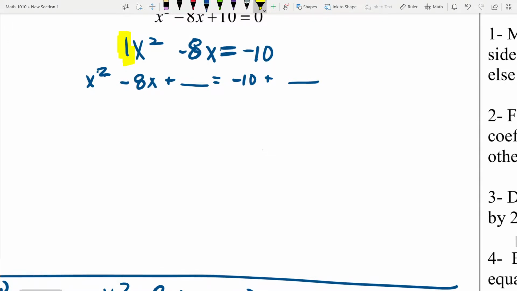Now what you do is this. The linear term is that number right there, which is an 8. You take down your 8. You don't have to write this down when you do it, but let's write it right now so you understand. The first thing you do is divide it by 2. So 8 divided by 2 is 4. Then you take that number, 4, and square it. 4 squared is 16. So divide it by 2 and then square it. This blank is going to be a 16, and this blank is going to be a 16.